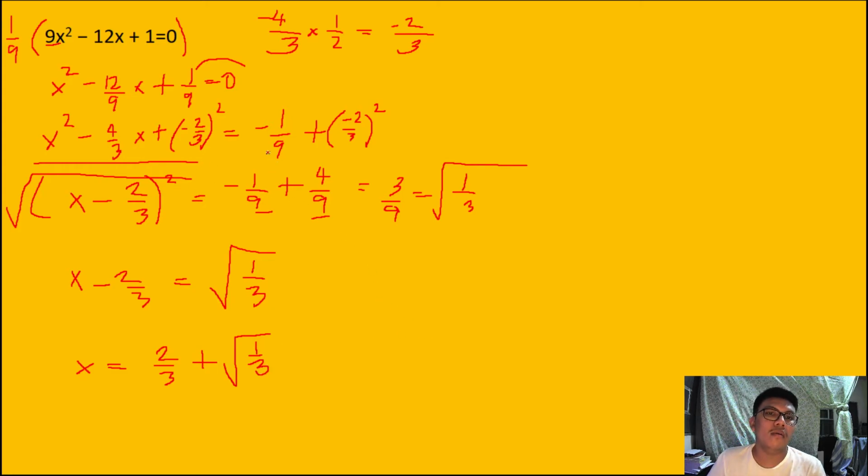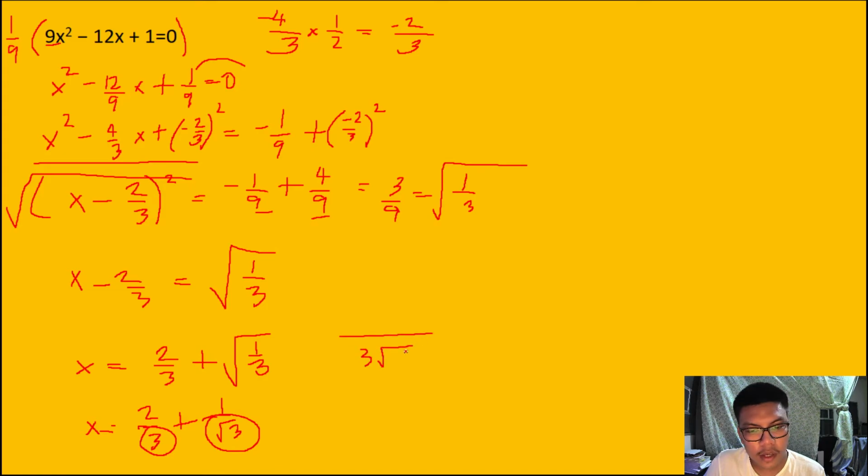Okay. Now, since nakuha na natin to, pwede pa ba natin simplify? Pwede pa. Okay, so yung ating 2/3, okay, yung ating square root of 1/3, so pwede natin gawing 1 over square root of 3. Simplifying this, we have, okay, kunin natin yung mga LCD na yan. So, we have 3 square root of 3 as LCD. Then, we divide square root of 3 square root of 3 by 3. So, we have 2 square root of 3 plus 3. Okay.